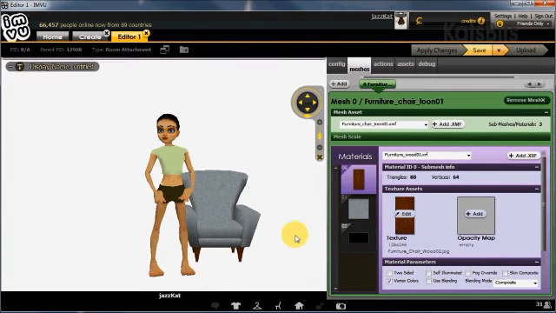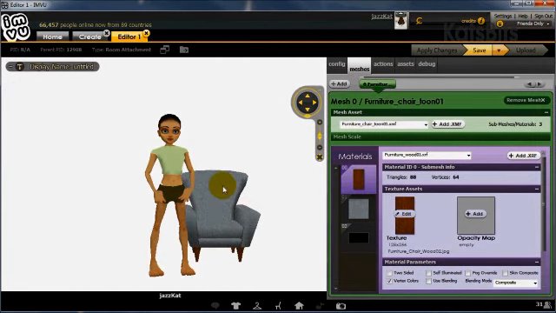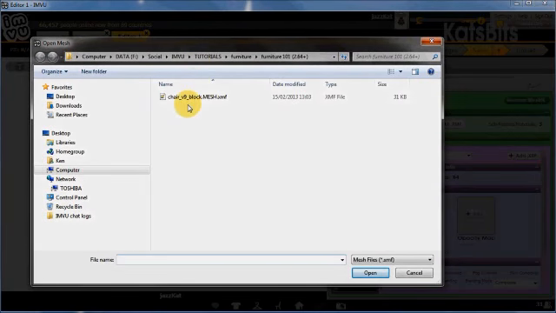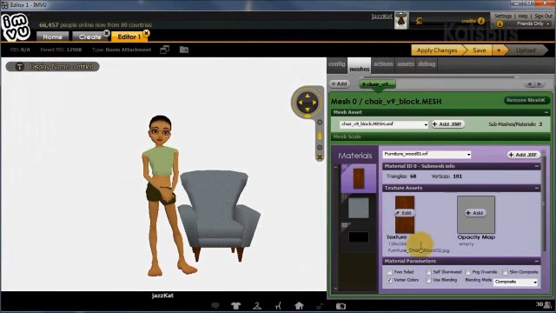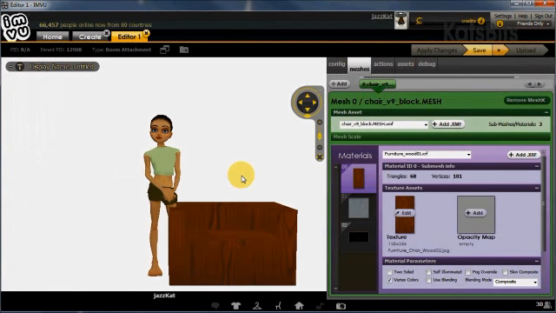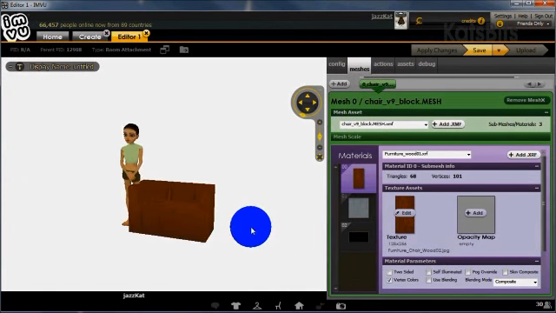And all we're effectively doing is replacing the defaults that come with the chair itself with our exported material. So, first things first, let's replace the mesh. Browse to the location where your files are saved. Select the mesh. Apply the changes, and already we've got our chair half made.